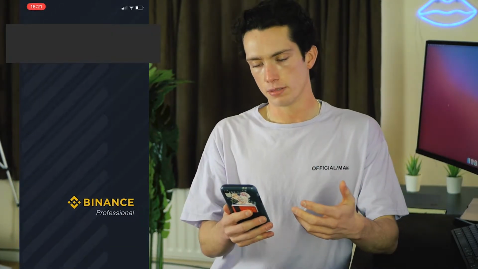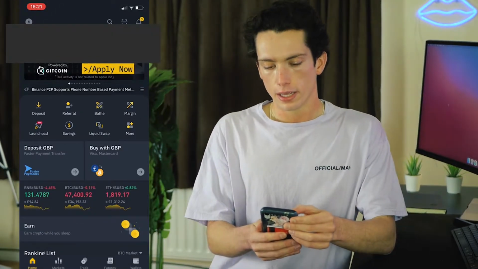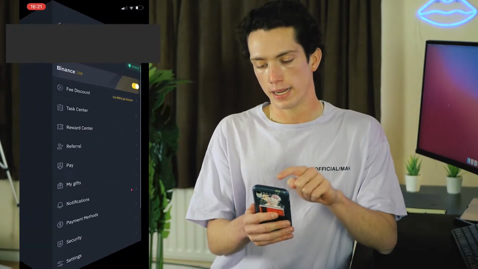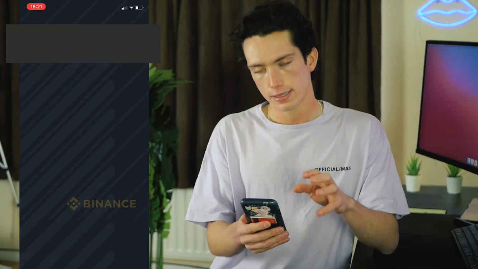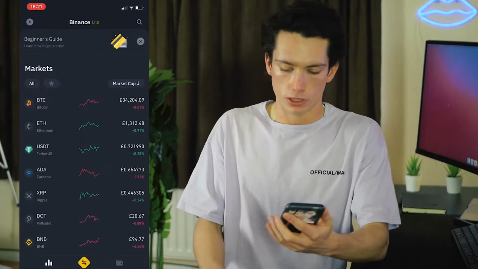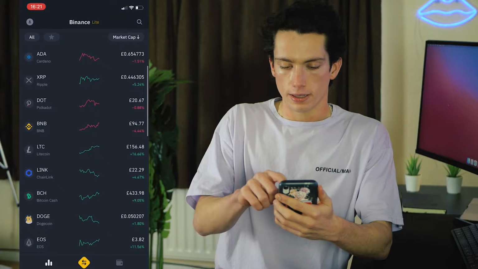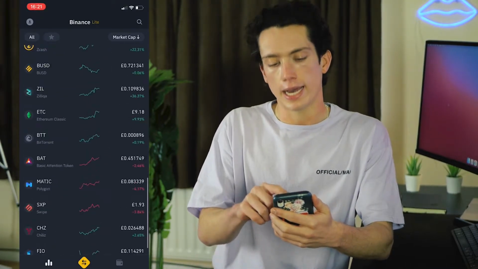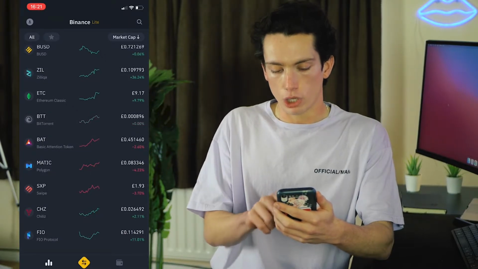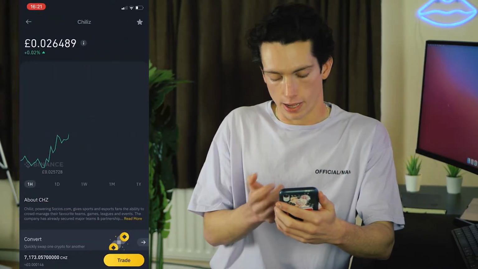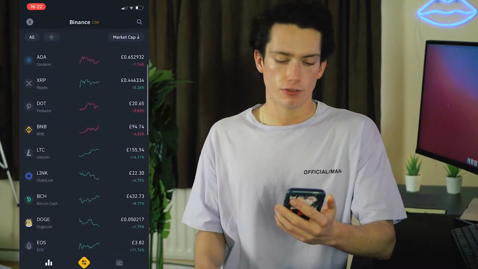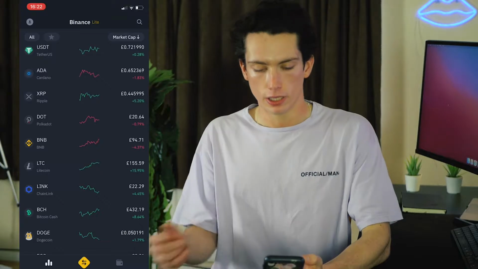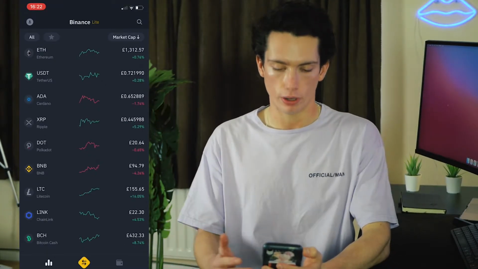But essentially when you sign up to Binance, it looks rather complicated. If you're on the app, literally click the top left icon and switch from Binance Pro to Binance Lite. You'll then get a feel of the app, and it's very similar to Coinbase. It has the main cryptocurrencies there with a few other ones, and the majority of these main ones you can trade. However, you can't trade all of them that are listed there. You can just trade most of them, and it has a few more P2P, which means you buy them against the British pound, versus, let's say, Coinbase.